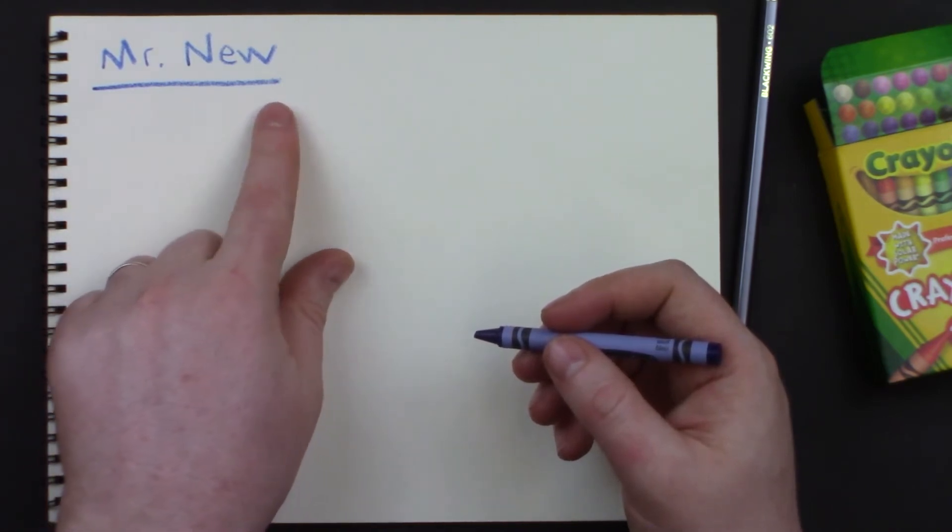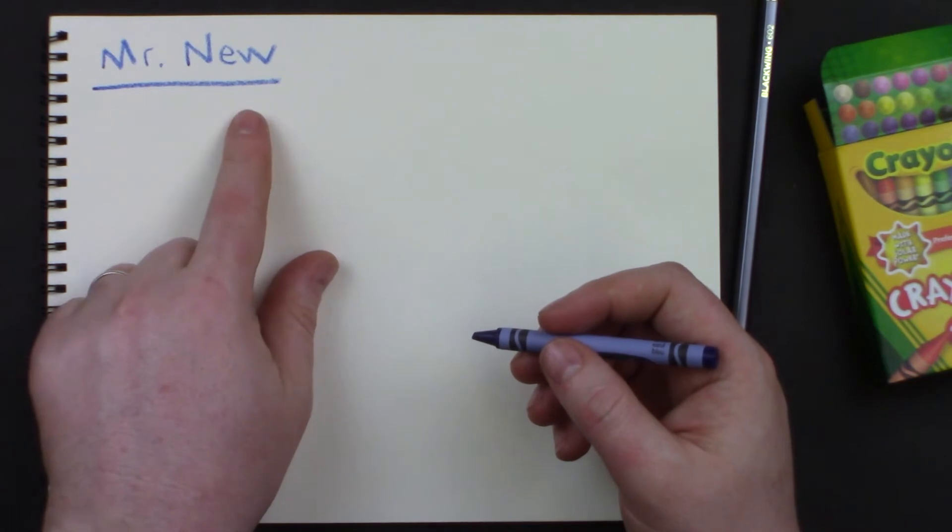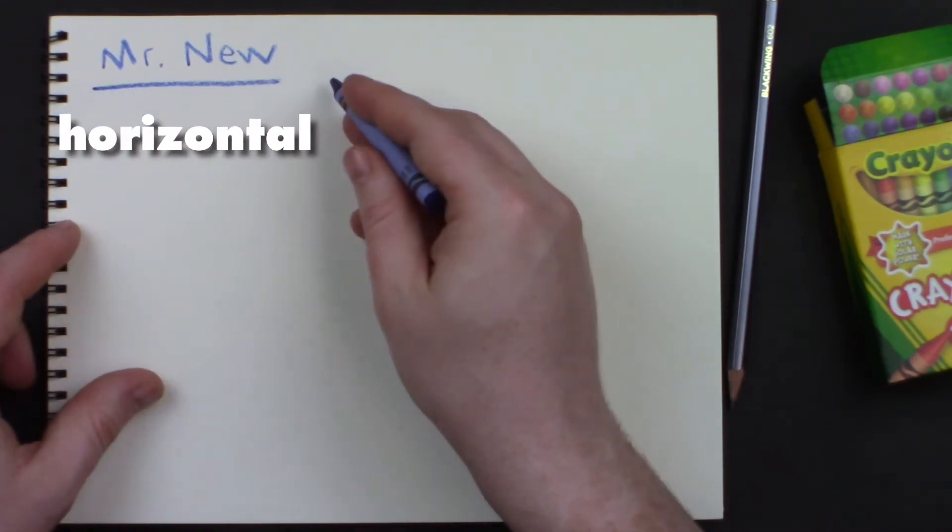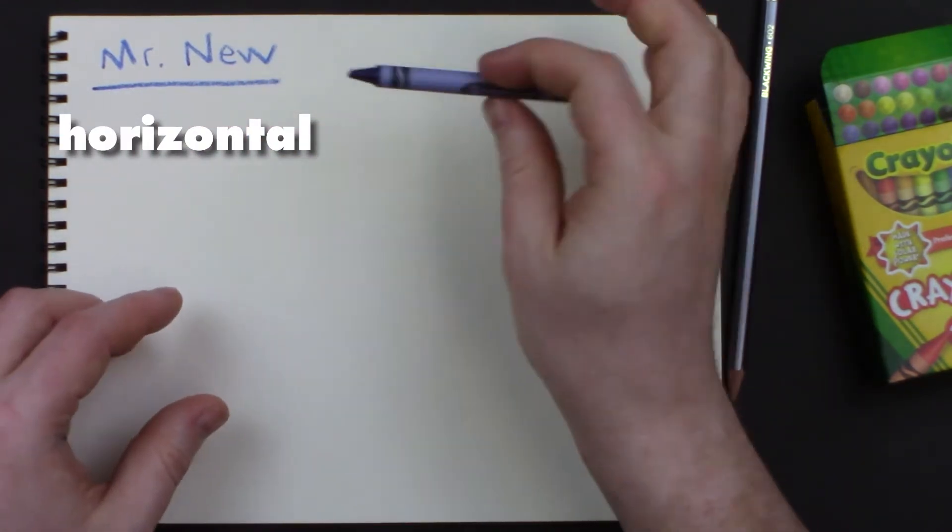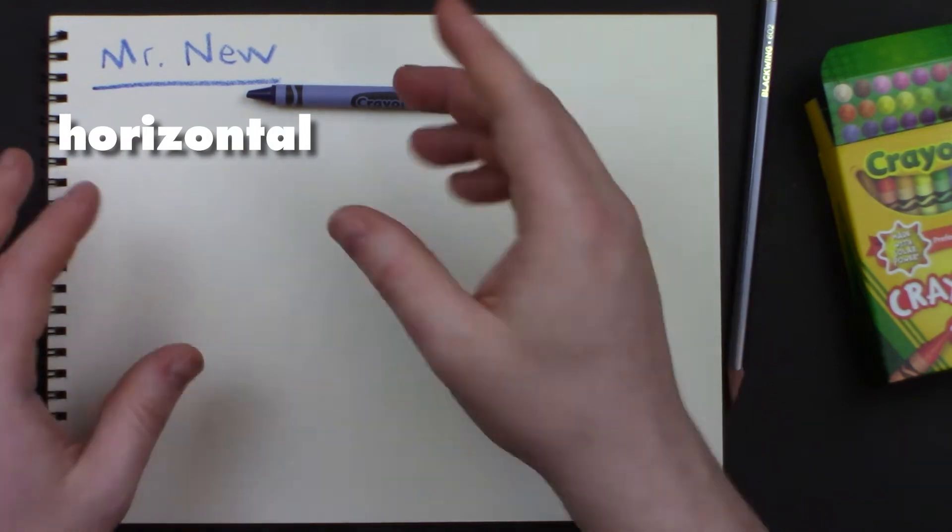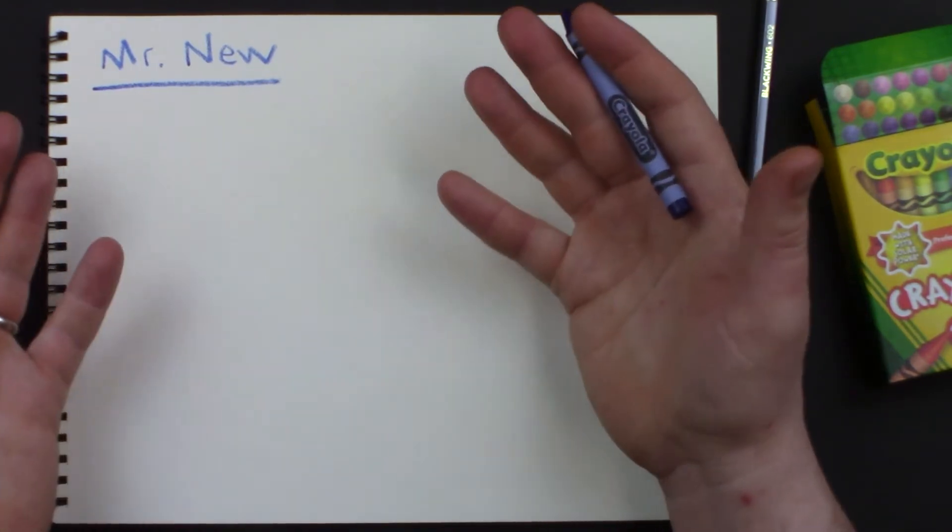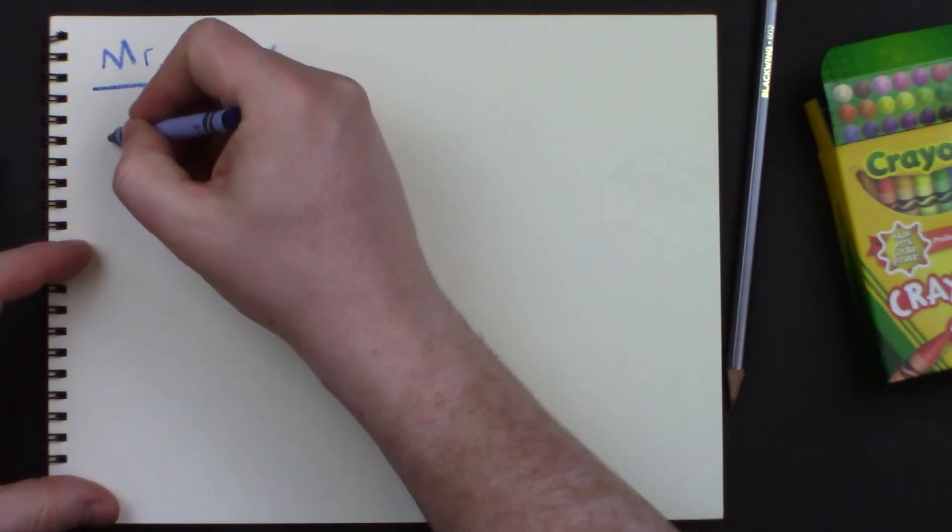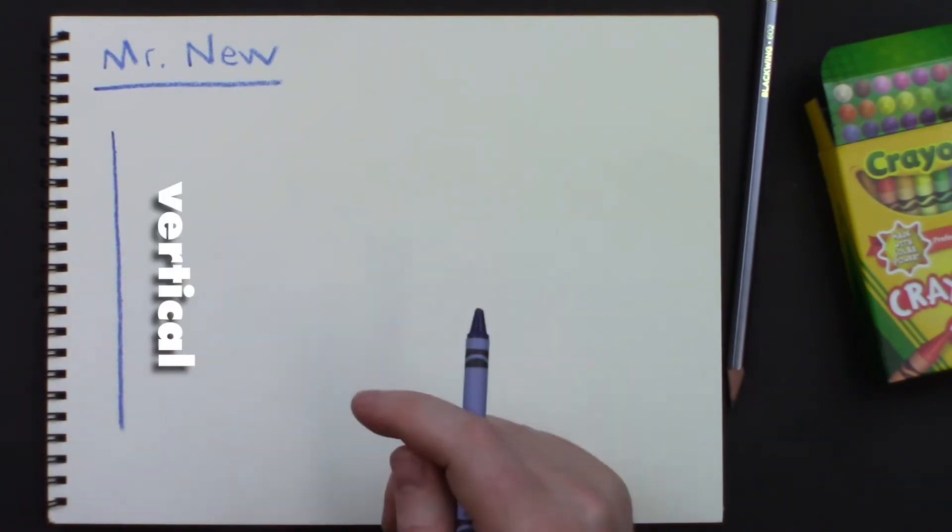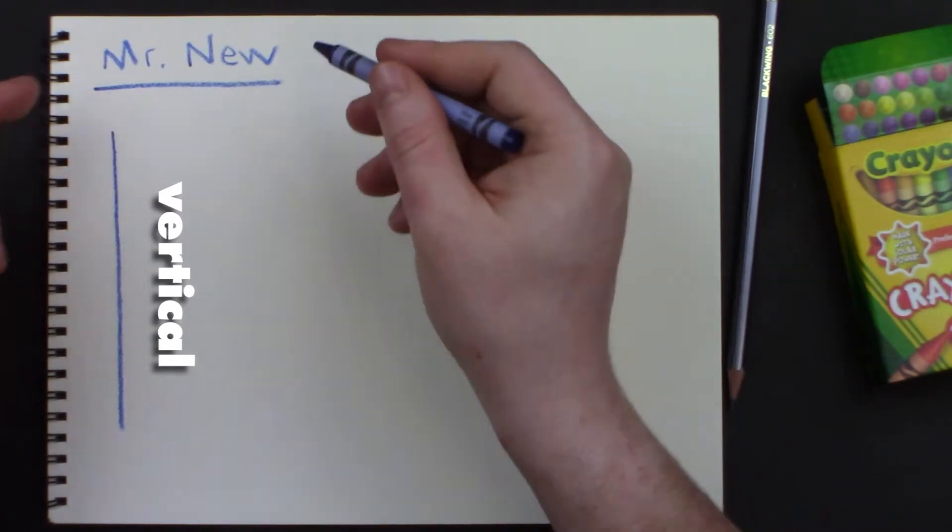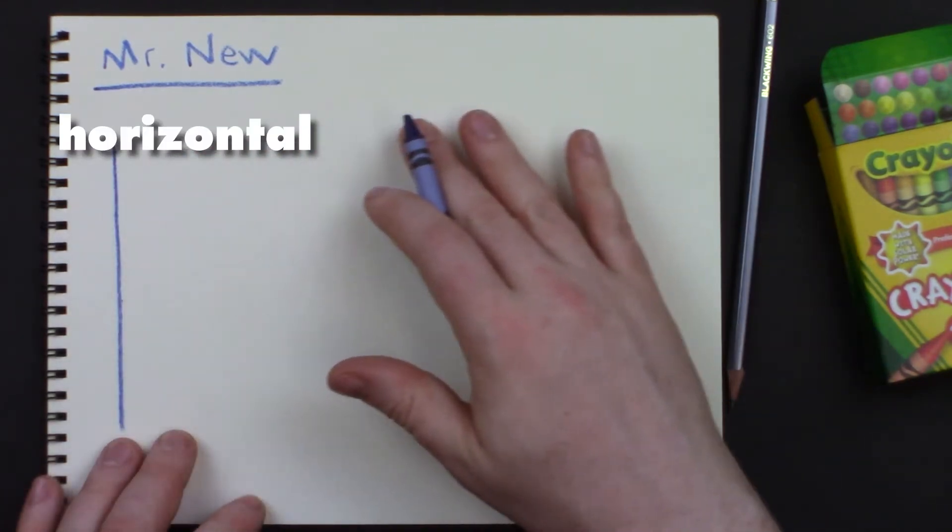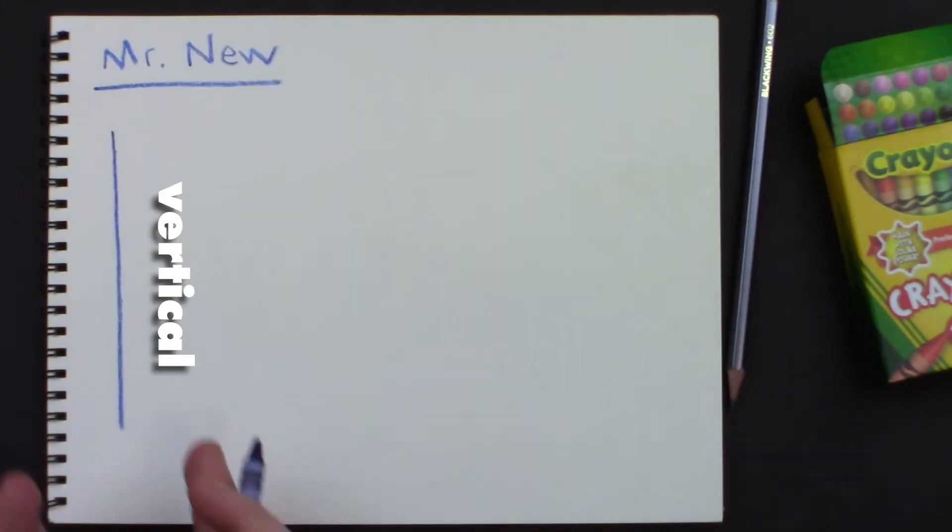Now we can name that line a couple of different ways. That line is a straight line, right? That line is also horizontal. What does horizontal mean? It means sideways. Anything that goes side to side is called horizontal. Are there other directions that that line could go? What would we call it if it goes up and down? Make a line that goes up down and we'll call that one vertical. It's still straight just like the first line, but it's not horizontal, it's vertical. So horizontal means sideways and vertical means up down.